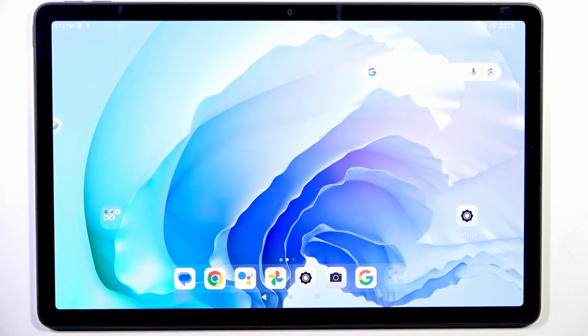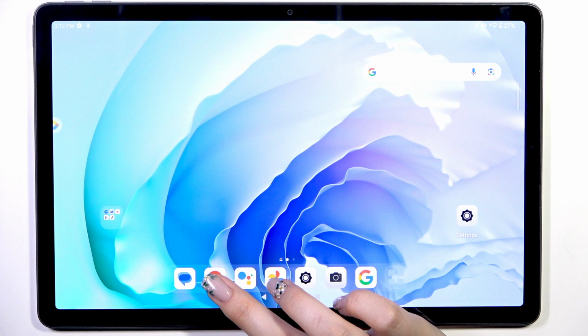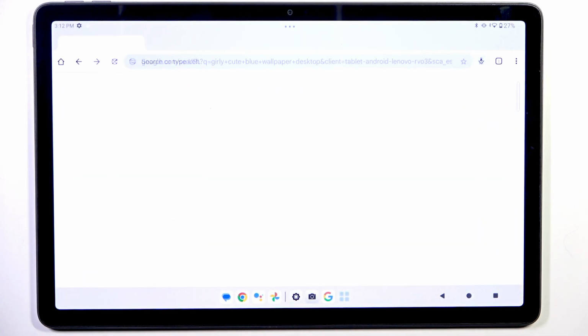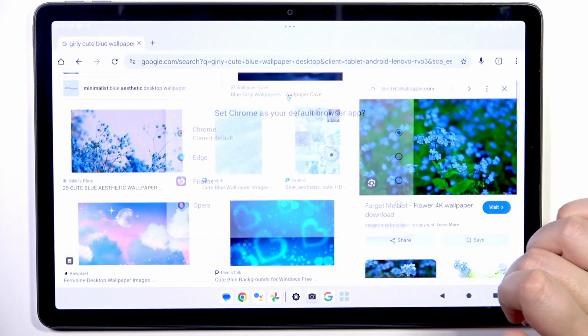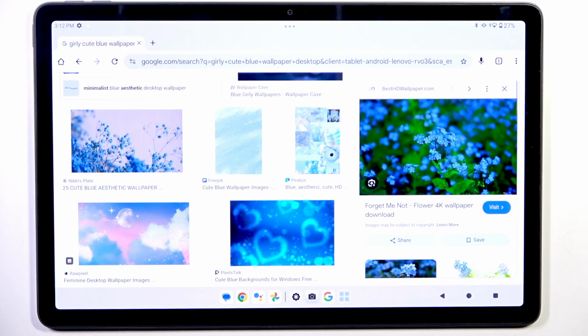Alright, so let's begin with opening the browser. In my case it will be Google Chrome, but no worries, this operation is pretty similar in all of the browsers which are commonly used, so I'm pretty sure that you will be able to figure out how to do it on your own browser.